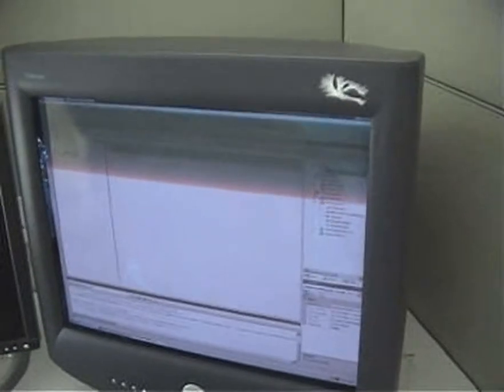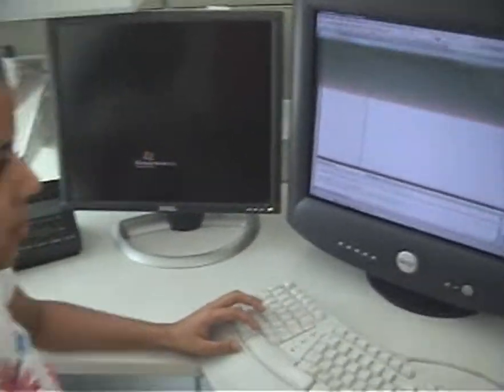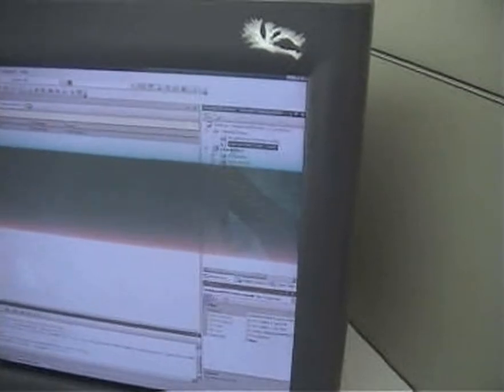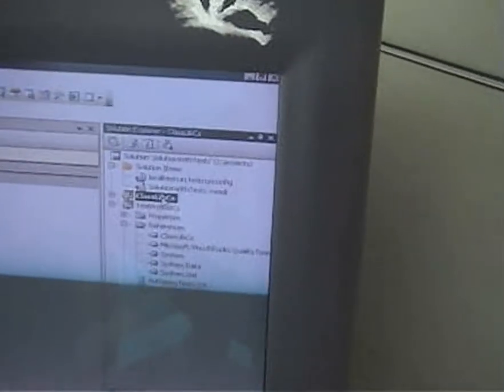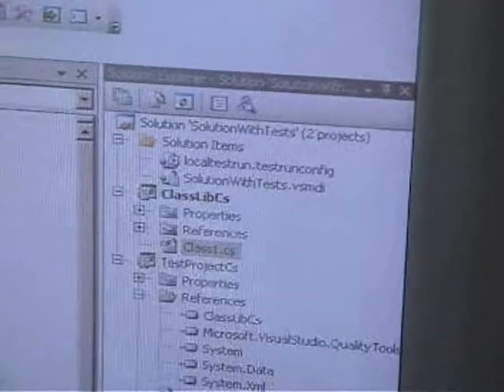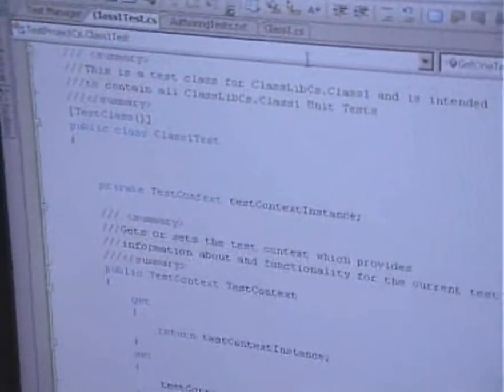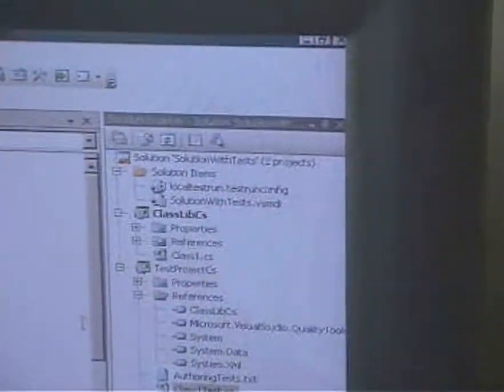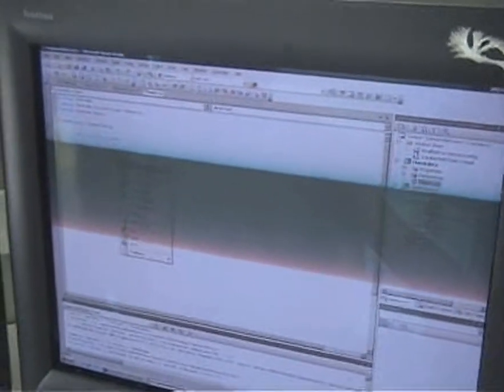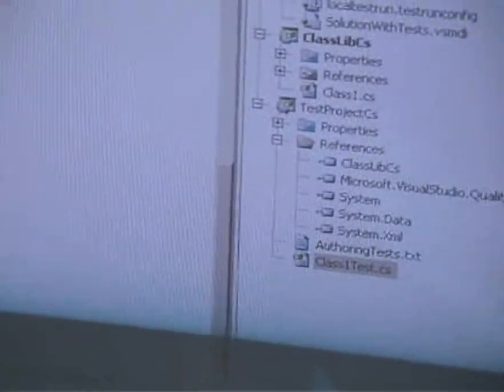I assume folks are familiar with VS. So we have a small solution here with a class library. That's a C# class library, and I have a small test in that. A function which just returns a 1, a dummy thing. And VSTS actually comes with a VST queue, which is the test queue where you can generate all kinds of cool tests on your project. Unit tests being what I'm demoing here. So all you need to do is right click and say create unit tests, and voila, you have a test project with a particular test on top of it.